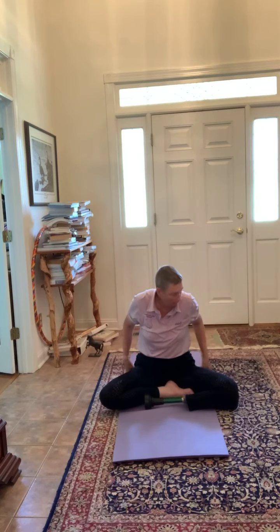Release your fingers, interlace your fingers behind you, shoulder blades together in the back, palms away from the body, looking up, letting the shoulder blades move towards each other. Collarbones are long, breath is easy, belly is soft. Heart is open.